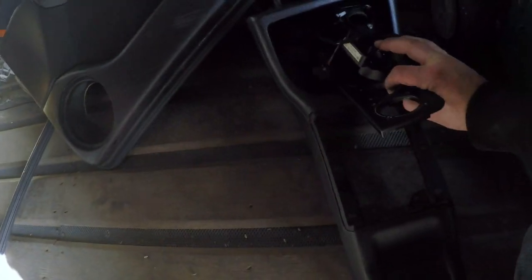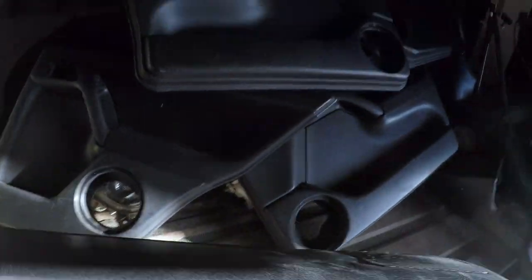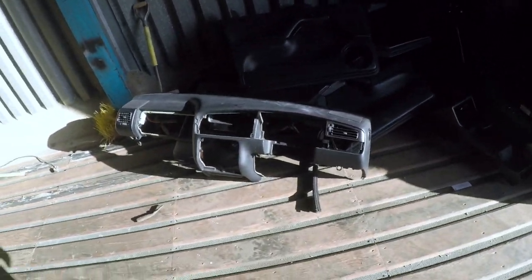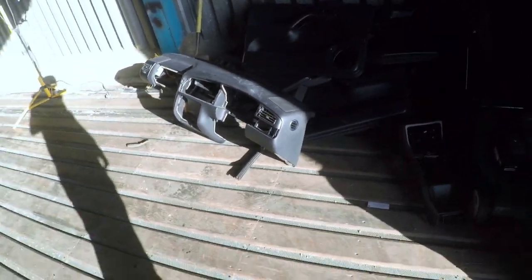This pile here is just bits I've had laying around plus bits from the car - literally headlights, rear lights, plastic trims, door seals, carpets, loads of little bits. There's a guy I know who for some reason collects Mark 3 bits and stockpiles them. I've sold all this, a lot of bits and pieces, for £100. So that's the first £100 recouped on the car, bringing the total cost down to £400.